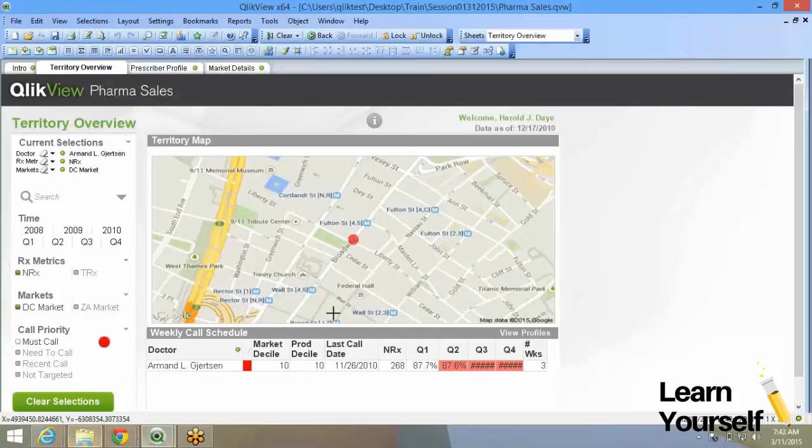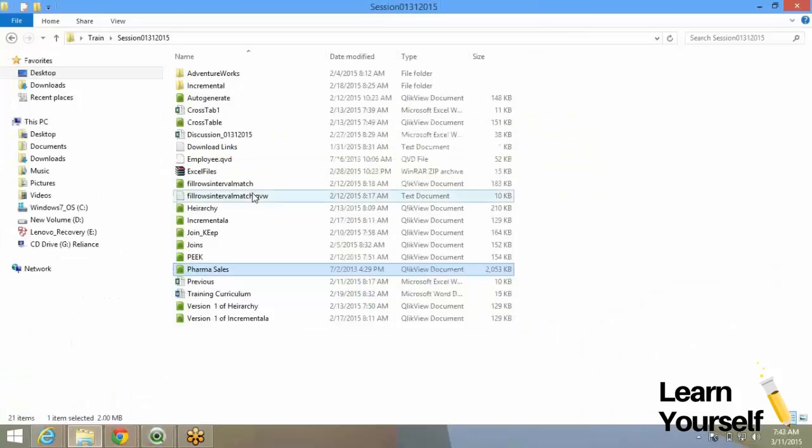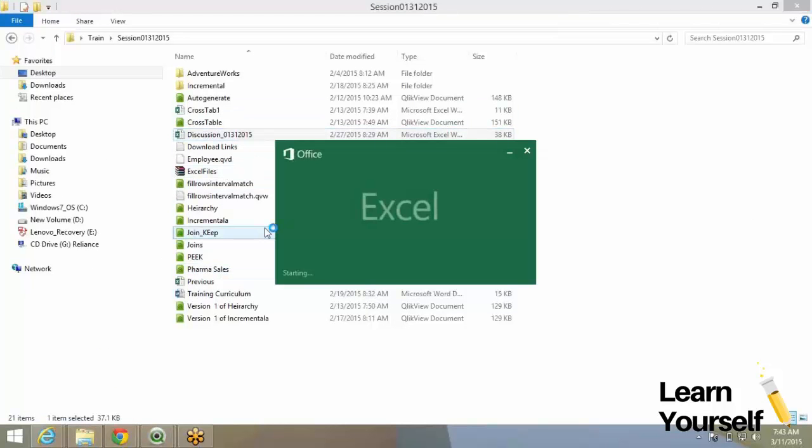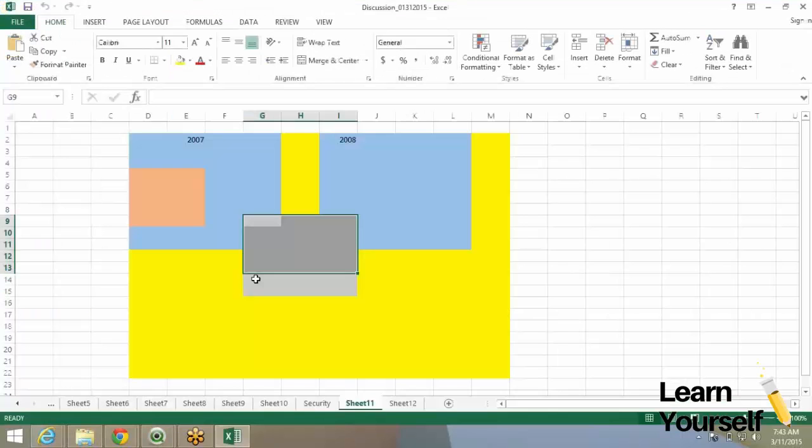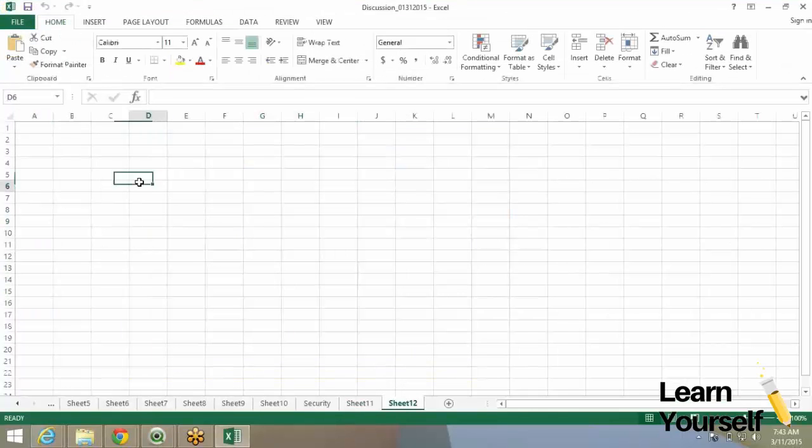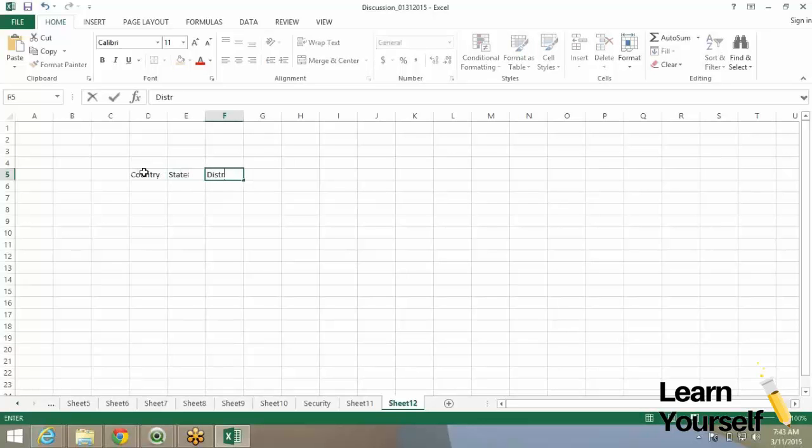Now what happens is, you will have to capture the latitude and longitude in such a way that it basically aggregates. Now how does it aggregate? Suppose your data has country, state, district, and doctor, right?